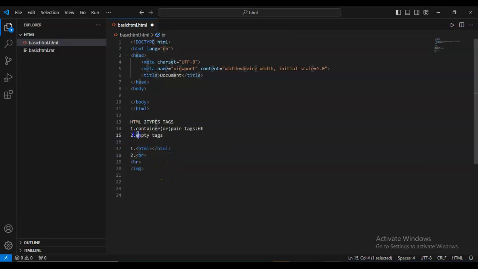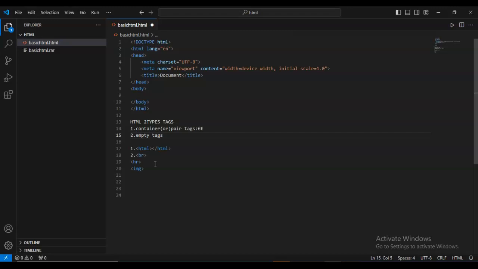That's why we call them empty tags. They only have the opening tag. These elements are all called empty. I already told you. Okay, what is an attribute? I will explain after completing all the tags.